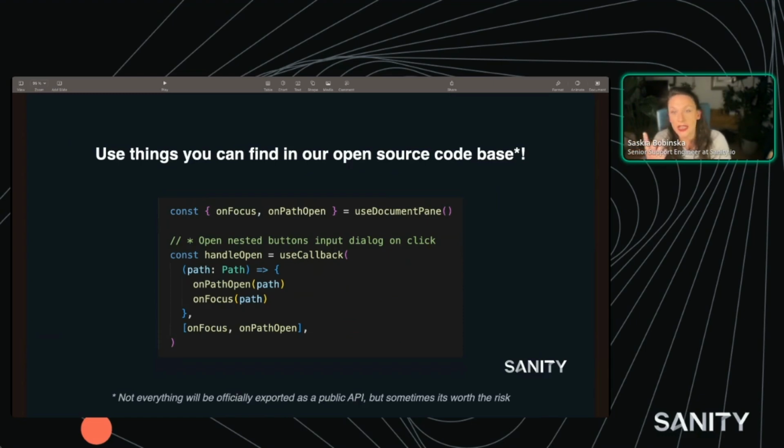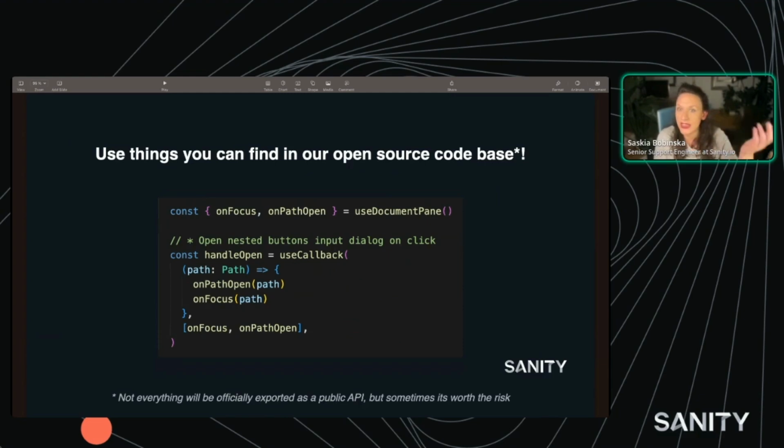And this example here basically is something that I built for an inspector, so a table of contents one, and I really wanted to have the option to click on something and then it automatically opens up the right part in my form, the right input, or even the block inside of portable text. And I thought about it long and hard, and I tried to recreate it, but then it just didn't work the same way.